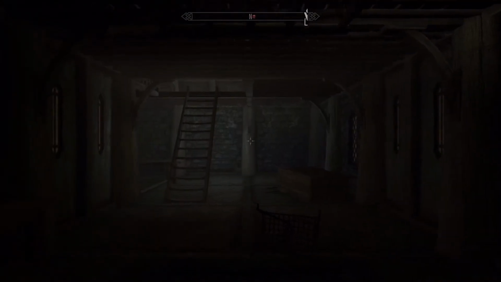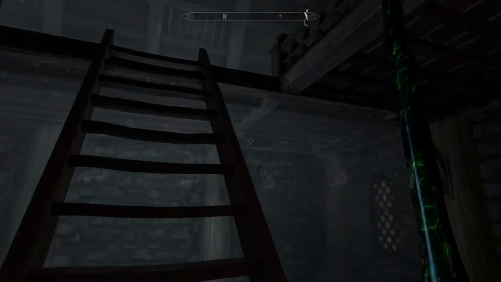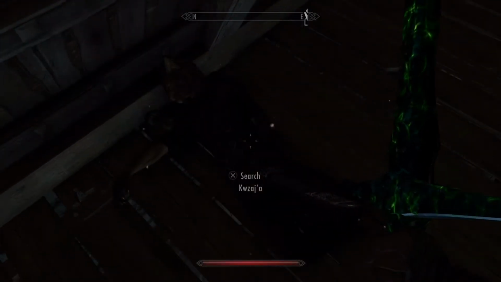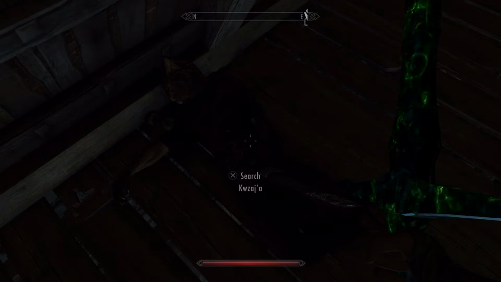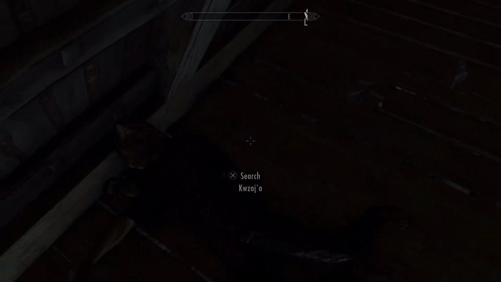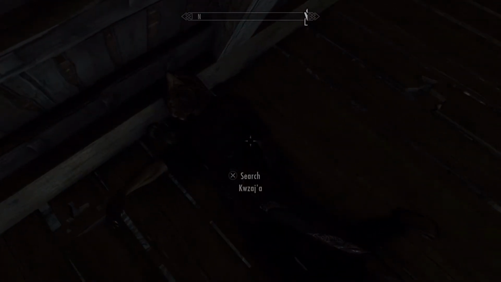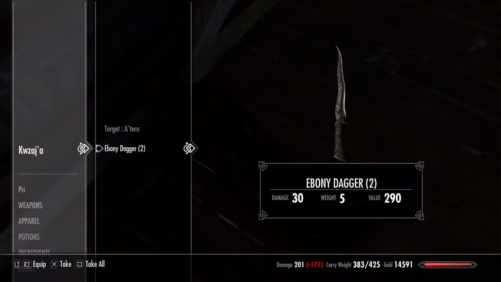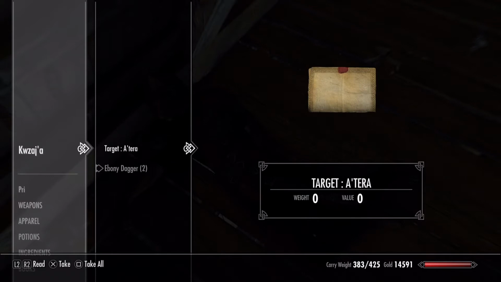What was this? It was me. It was me, Quazja. I don't know how you pronounce that name. Alright, so you got Quazja. Yeah, I don't know how you would pronounce that. But you know, you're going to come into the abandoned home, you're going to find this dude. And then he's going to have a couple of enemy daggers. And then have this note.